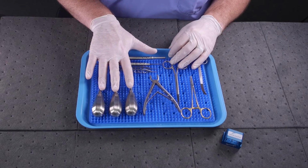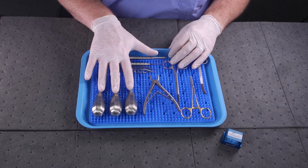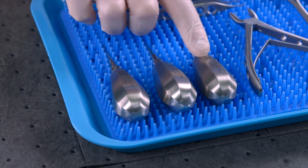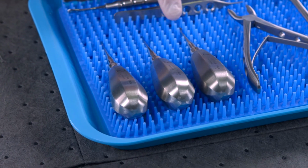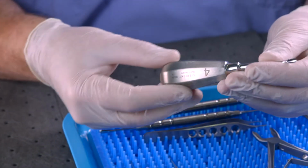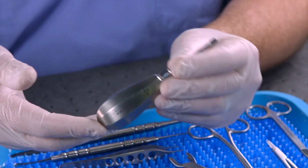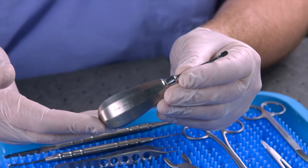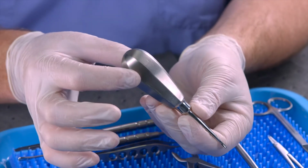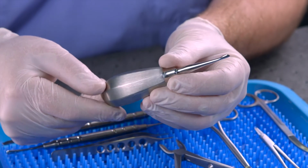Included in the Canine oral surgery pack are the 3 winged elevators in different sizes: 2 millimeters, 3 millimeters, and 4 millimeters wide at their cutting tip. These instruments are shorter than the standard length to fit both smaller and larger size hands of the operator. The bulb handle is bigger in diameter, to provide more comfort and more power to the operator.